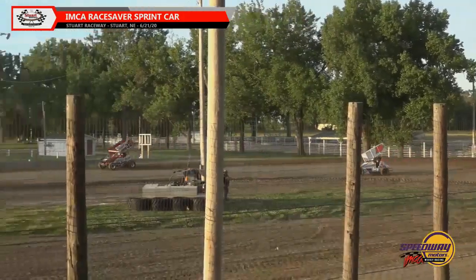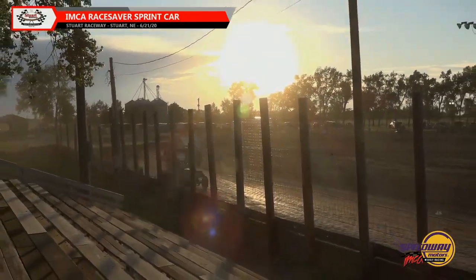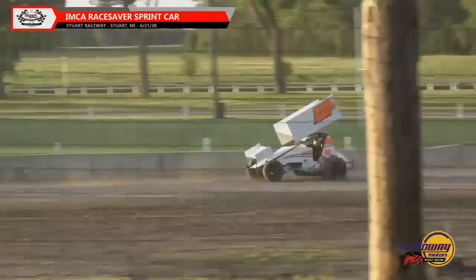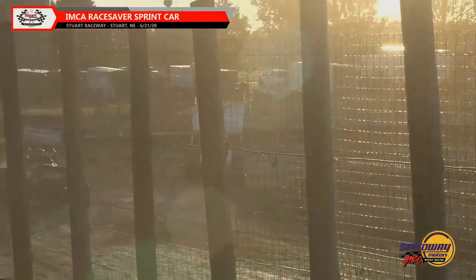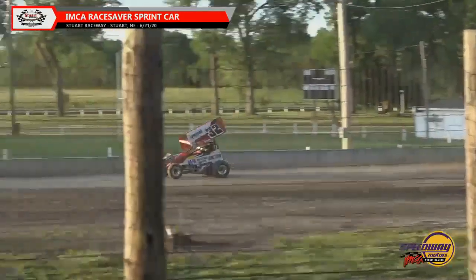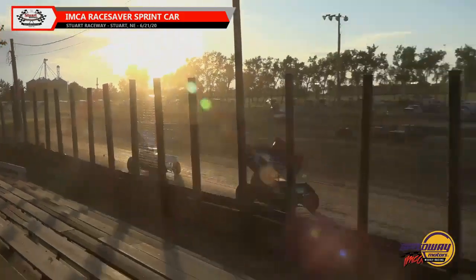The 32, Trevor Waller is still out in front. And it's the 12N, Neil Nicolite. 17D, Bob Dvorak. 2 laps to go at the line for the 32 machine. Trevor Waller out in front. In second, the 12N of Nicolite. Third place is the 17D of Bob Dvorak. The 32 machine's going to look at a white flag this time by 1 more lap. Waller's just got to hit his marks, and he's going to take this one. Down the backstretch we go. Nice and easy out of corner 4. Neil can't get there. Your winner.